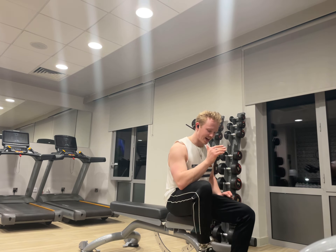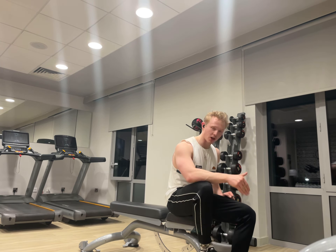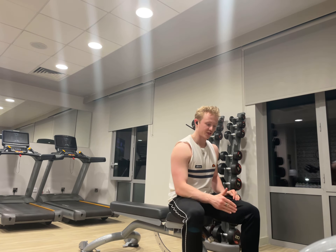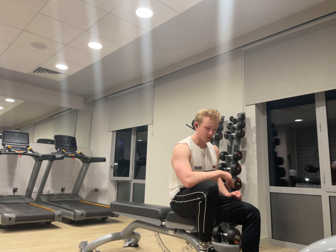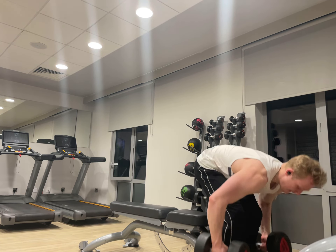I'm going to be lifting in a superset fashion — a drop set slash superset — starting with the heaviest weight here, which is 30 kilograms, then going down to 22, and then going on to 10. These are not all going to be the same exercise. I'll firstly perform a drop set: chest press for 30 kilograms, then 22, and then going down to chest flies for 10 kilograms — very light, very simple. It's a way to maximize your ability to perform with only limited equipment.